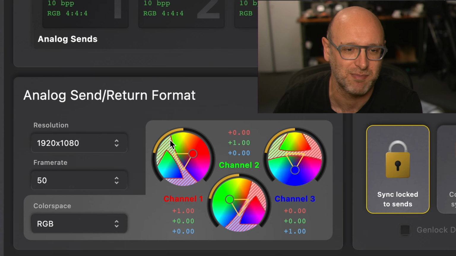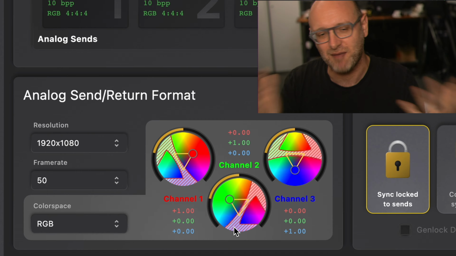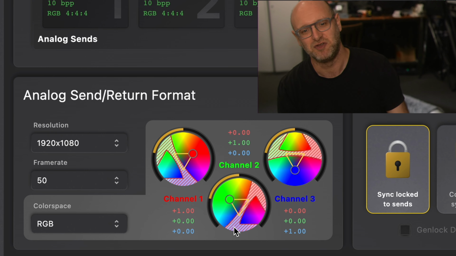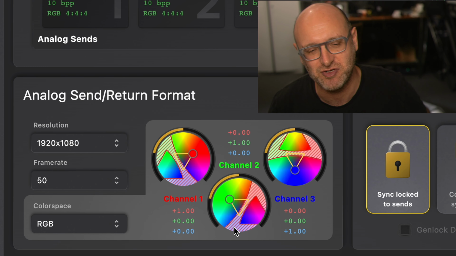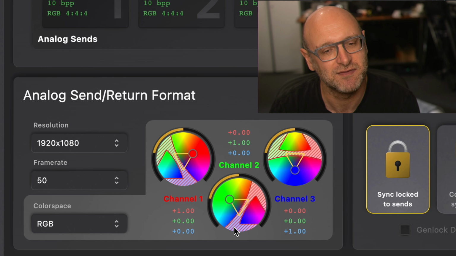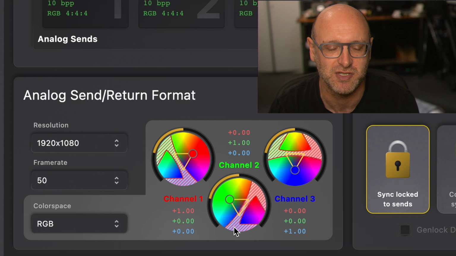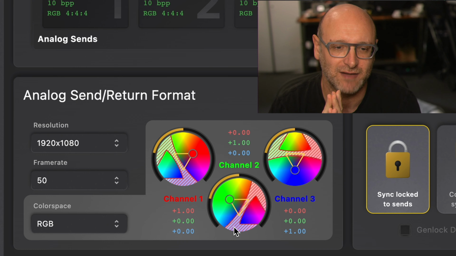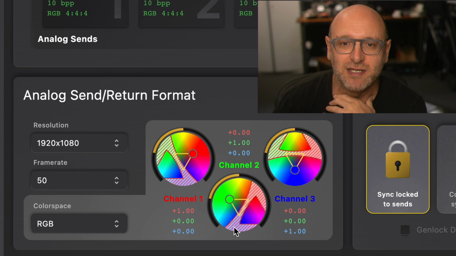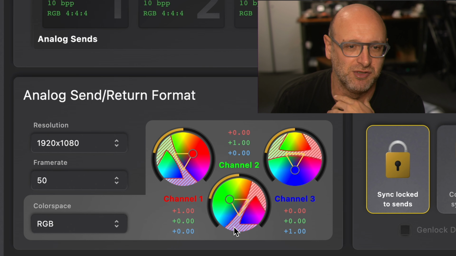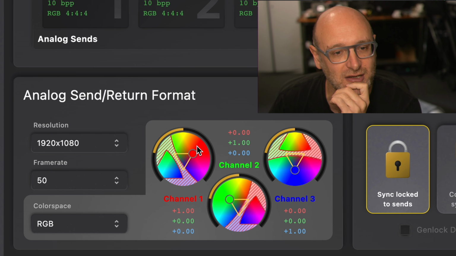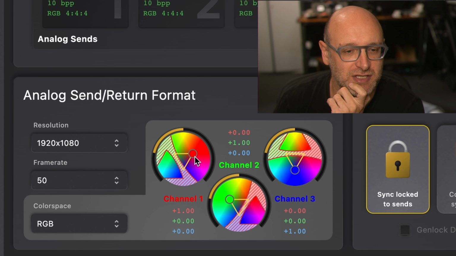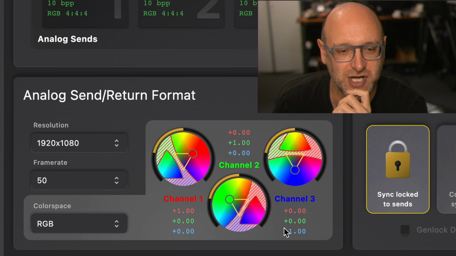And in the old version of the application, there was just a matrix here where you could type in matrix coefficients and you could end up with a new color space conversion matrix. And that wasn't very intuitive. So I wanted to investigate a user experience and UI that lets people pick new primaries for their color space to have interesting effects. So here we are in RGB. You can see channel 1 is red with red 100, green and blue are our three channels.